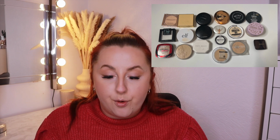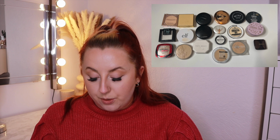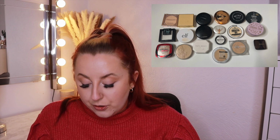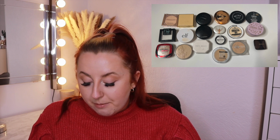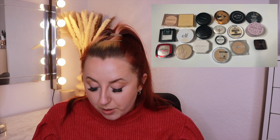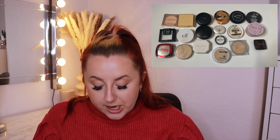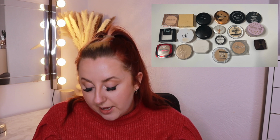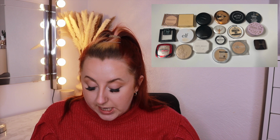So we went from 14 last year to 22. So I do love a pressed powder. I got a few Charlotte Tilbury's, including like the Brighten and Under Eye one. My Maybelline's obviously new. My Glowish is new. The Essence one and the NYX one is newish. Not really used those yet. The MAC one was new this year. RCMA was new this year. Yeah, I see where they've come from, and I do love a pressed powder.